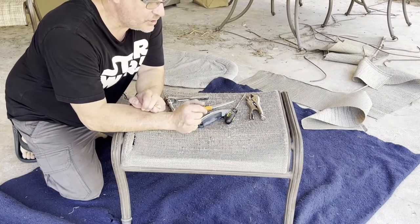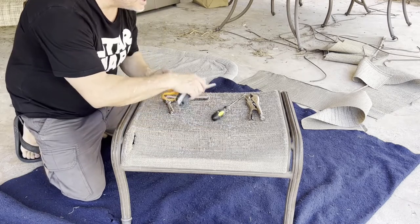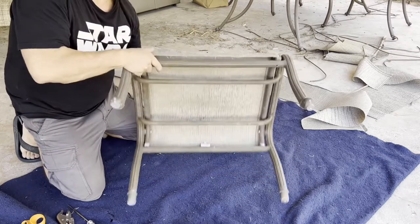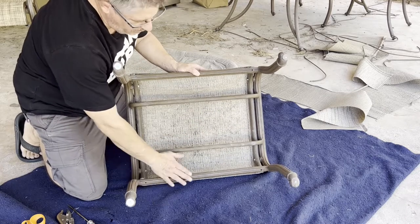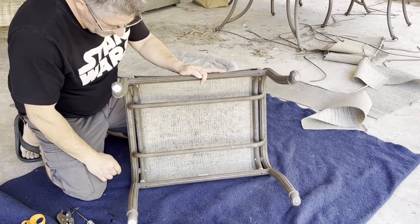The last thing we have to do here is redo the ottomans. I will say the ottomans are going to be the easiest one to finish up, because with the ottoman, you only have these four bolts that are going to come out. There are no extra stretcher bars because all of these bars are fixed on the frame itself.